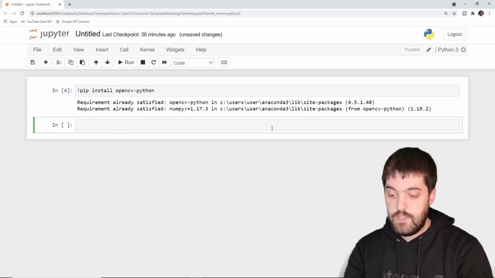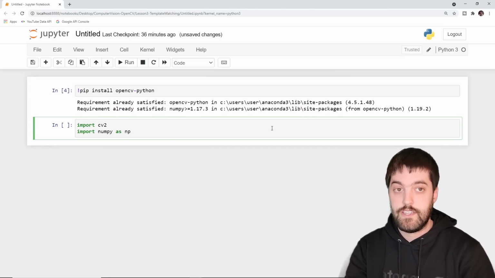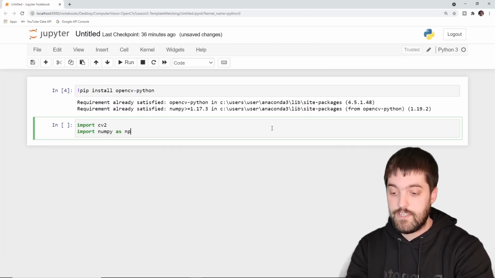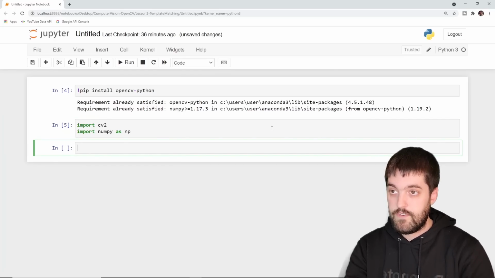Then we can pull in the two libraries that we're going to use for this project, CV2 and NumPy. In the later applied template example, we use some other libraries to detect keystrokes and things like that, but in this example, we're just going to use these two libraries. And you can hit Shift-Enter to run that as well.